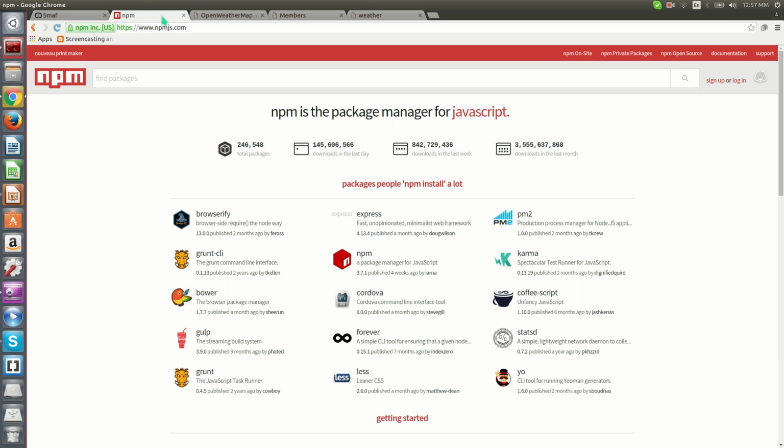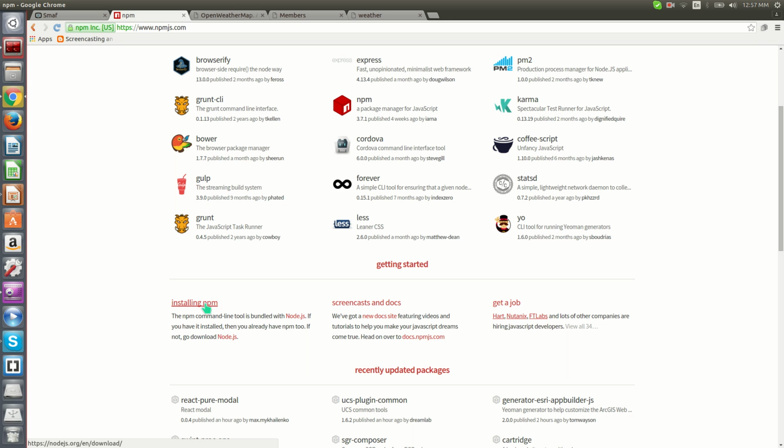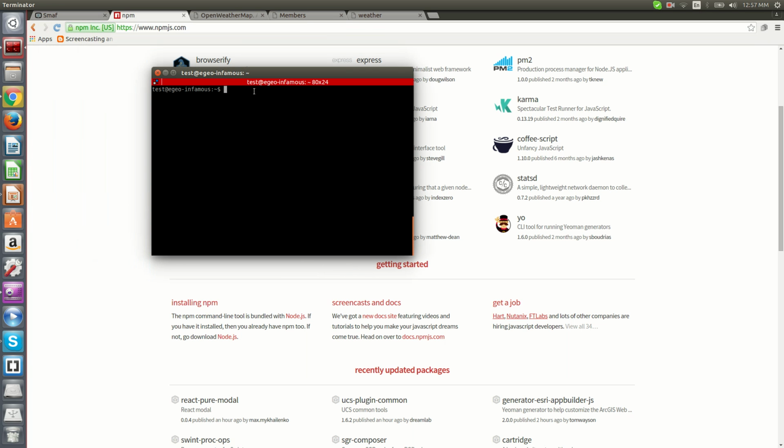SmartTV command line tools require that you have Node.js and npm installed in your machine. You can find detailed instructions on how to install them on any platform at npm's documentation. You can find the link on the sources provided below the video. Having installed Node and npm, you simply need to open a terminal or a command prompt and run the following command. Now, if you're on a Linux distribution, you need to run this command as root, which means you'll need to add sudo at the beginning of the command.